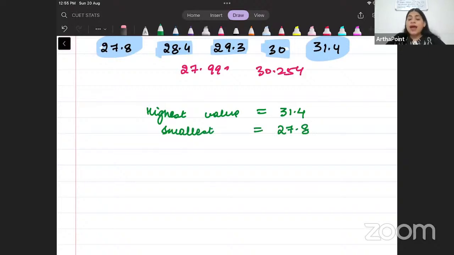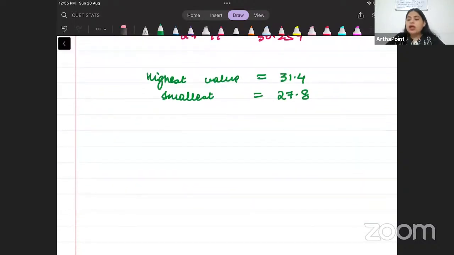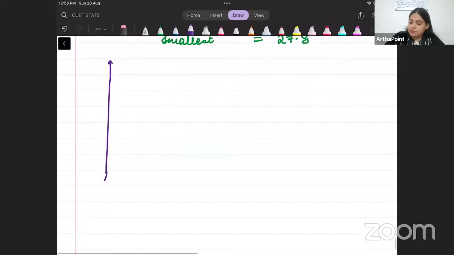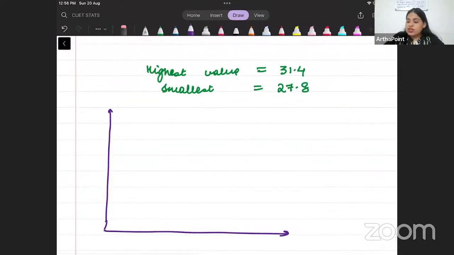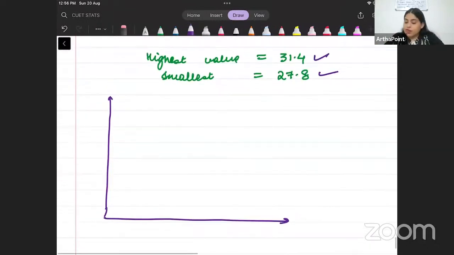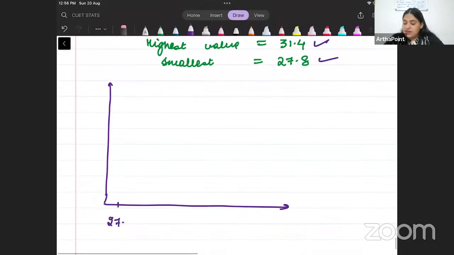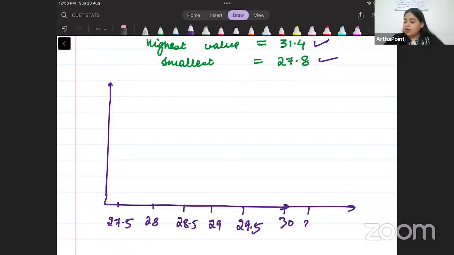What can I do? I can make equal or unequal intervals. By equal, I mean that I will divide my entire data set into some intervals which include these values also. So for example, I can do something like this. I can start from 27.5 and take an interval of 0.5 each. So I can go to 28, 28.5, 29, 29.5, 30, 30.5, 31, and 31.5.